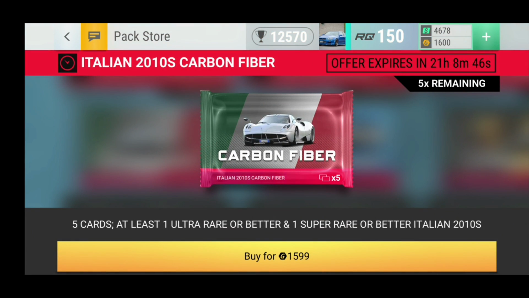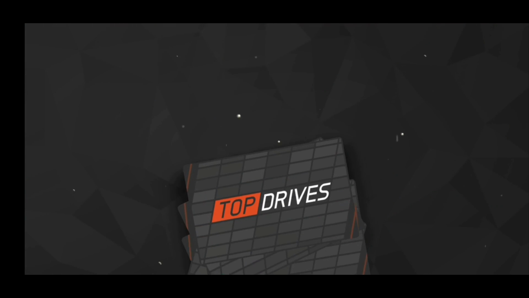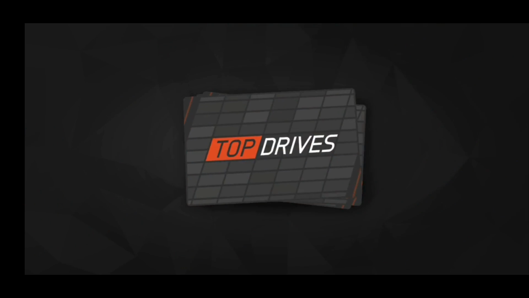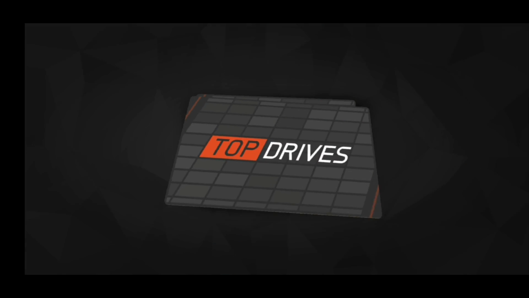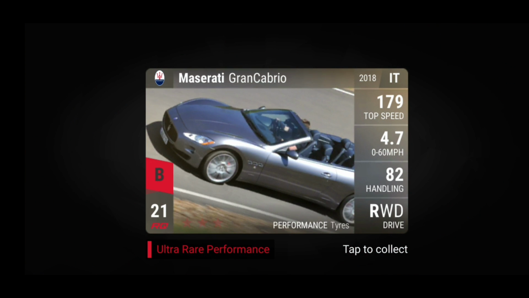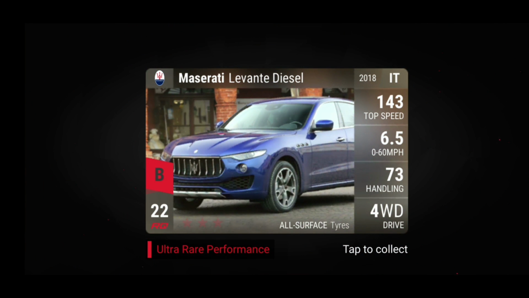Alright guys, I'm doing the number 11. If I get 11 packs with nothing but ultra rares, I'm gonna be quite salty, honestly. So let's see. Volkswagen Golf, Fiat Panda, and the Nissan Skyline hardtop. So nothing special for the first 3. And then we have the Maserati Gran Cabrio, 21 RQ ultra rare already, and another ultra rare. That's 11 packs with only ultra rares.